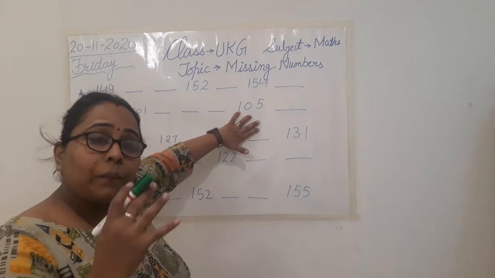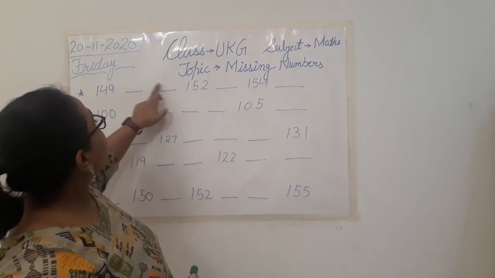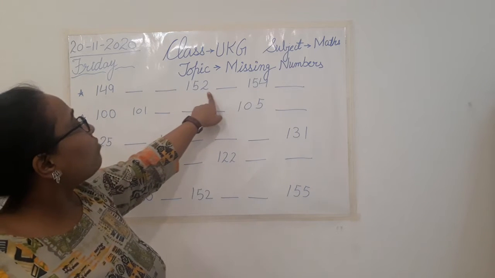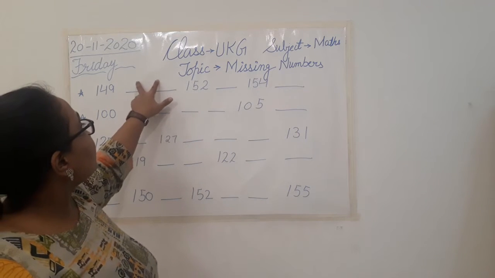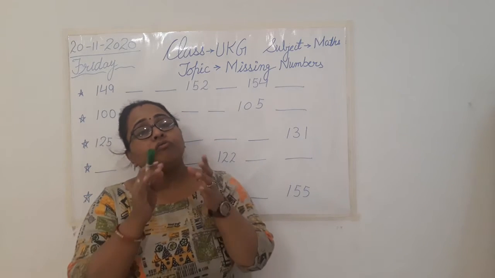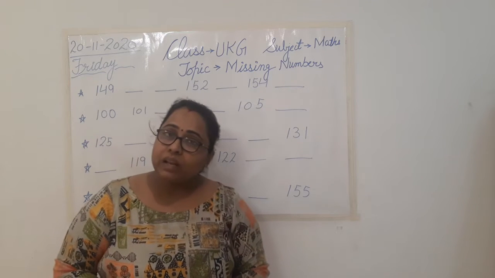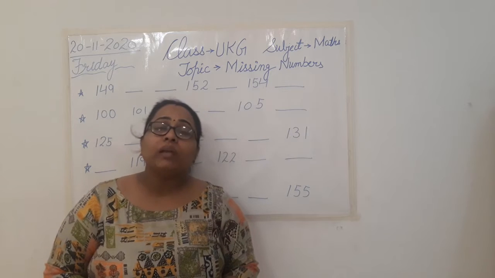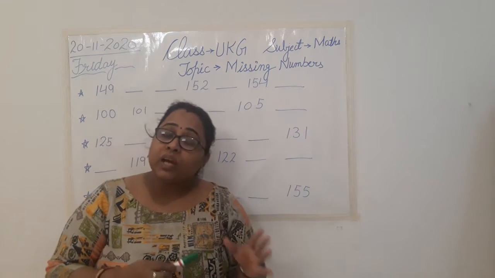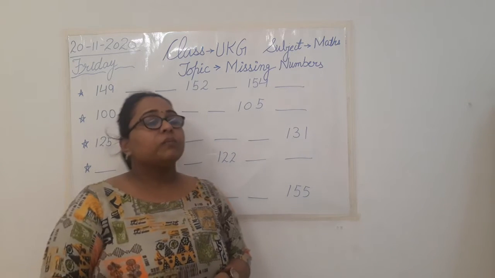So today, to complete this series, what we are going to do today? We are going to write those numbers which are missing. देखो 149 के बाद हमने लिखा 152. That means something is missing here. दो space blank है ना हमारे पास. So what we will do? We are going to fill these blanks and we will write the missing number. Is that clear to all of you? Let's begin. I know this concept is very much known to you. आप लोग जानते हैं इसको करना. So we are just doing a revision of it. Clear? Let's begin with the work.